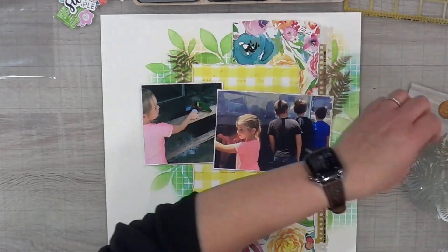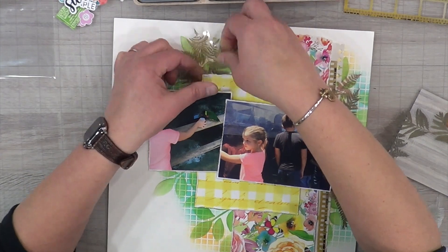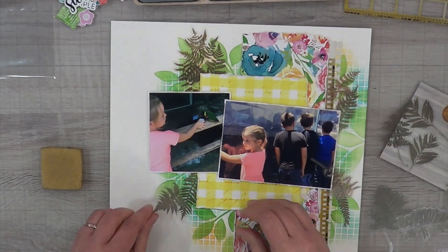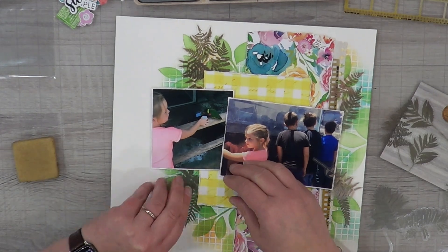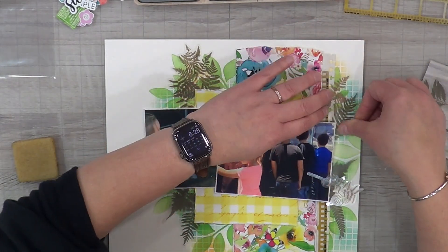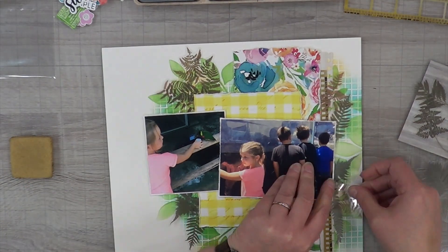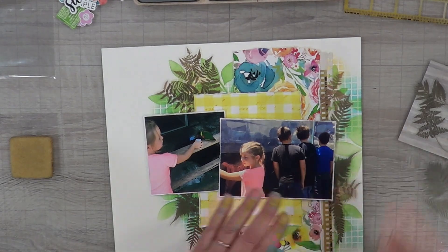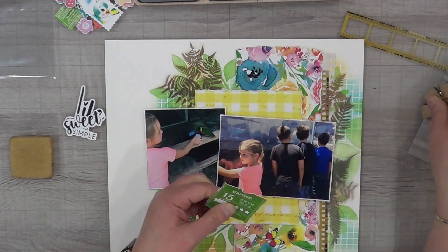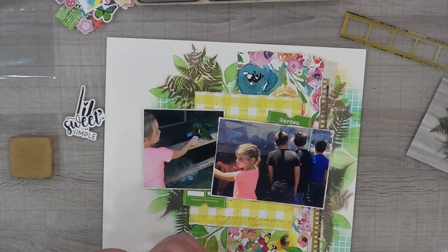I do love my larger photo — you can see my three boys enthralled with whatever is in that tank, and then there's my daughter looking in the totally opposite direction at whatever caught her little mind. It could be the seal splashing water in the tank causing the waves to rock back and forth. I just really love that photo of her not following the crowd — that is my daughter to a T. She's never followed her brothers, and I absolutely love that about her.